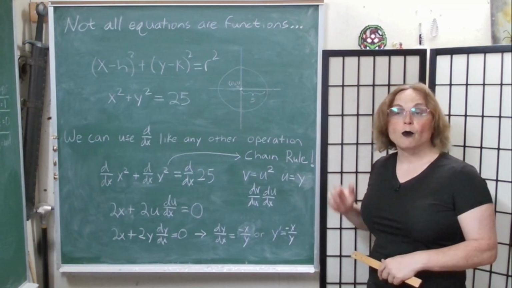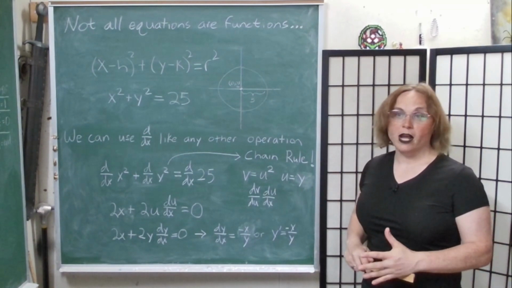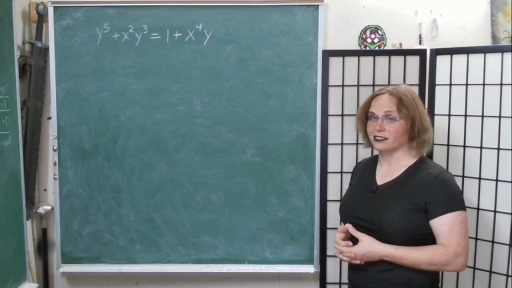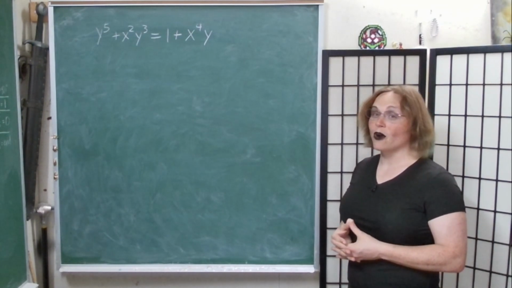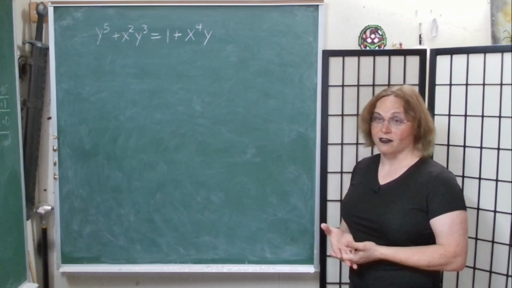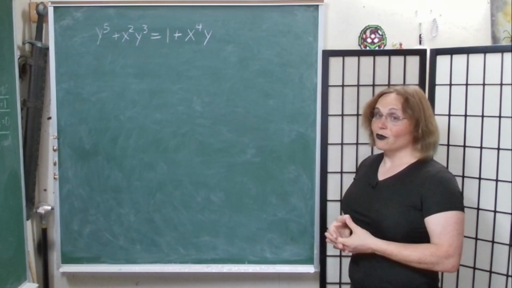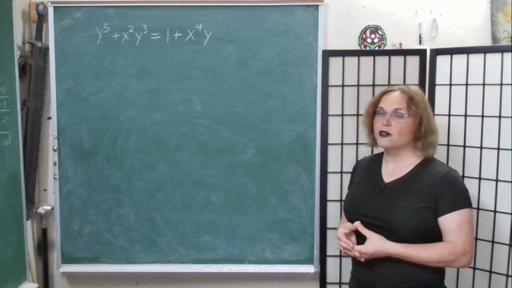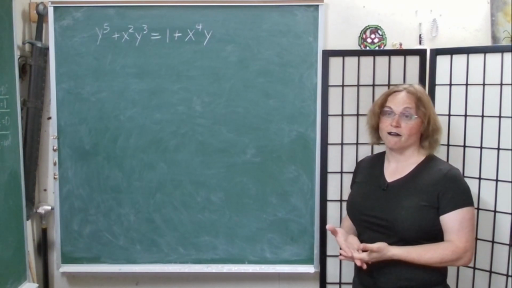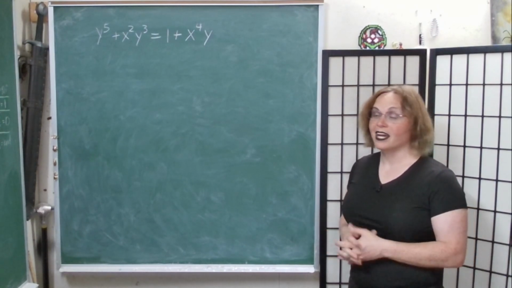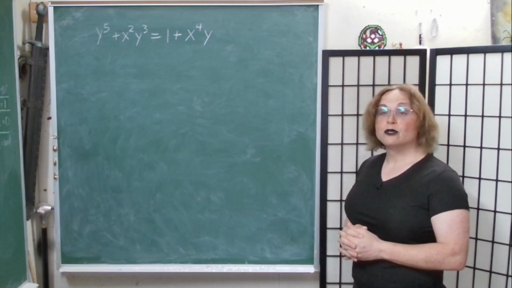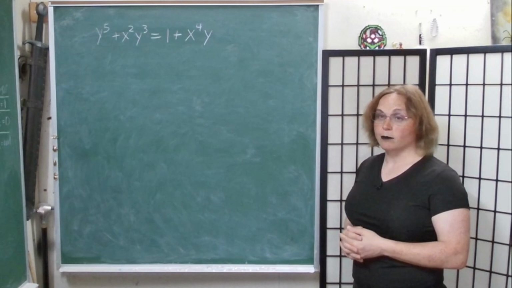Let's look at a few more complicated examples and get some practice. So if you look at this equation, you can tell this is not a function. And I would say you would be very hard-pressed to try to use algebra to convert this into any number of functions via a piecewise function. And if you go look at the graph of this, it's really cool, and you can probably see why it would be difficult. In fact, I implore you to go look at the graph of this. Put it into Desmos or your graphing calculator. But if you were asked to find the tangent to this graph at a point, using implicit differentiation, you would be able to do that.